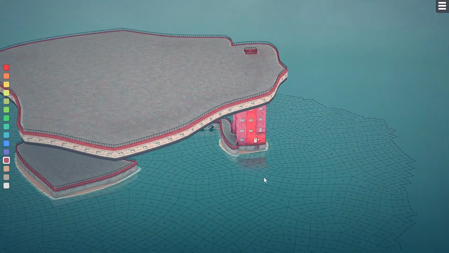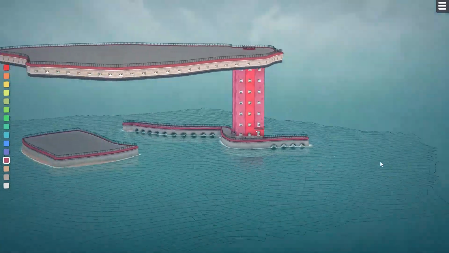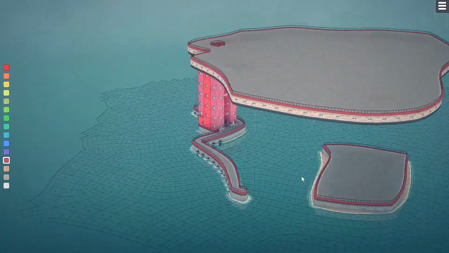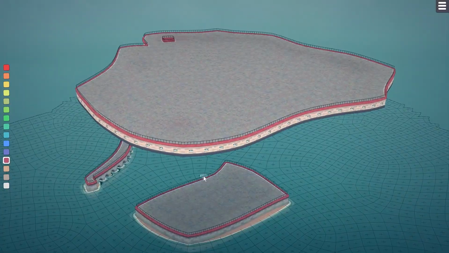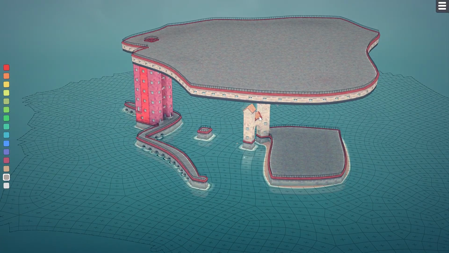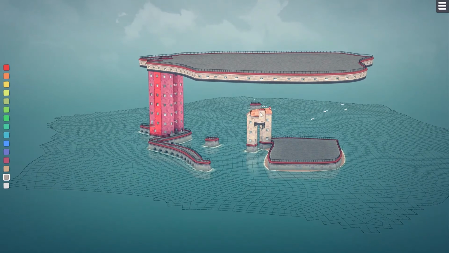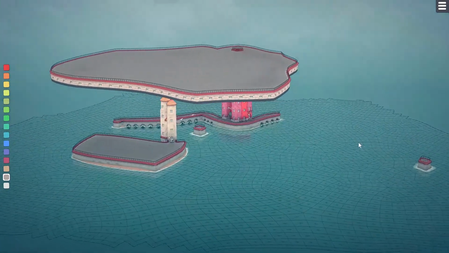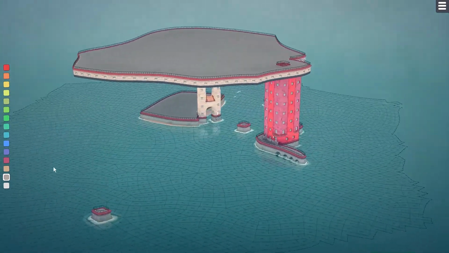Let's see, and this one can go like that, and then there's the river they have to cross, and then the entrance is on the other side. And then maybe the arch can be kind of tall, and it goes up like this, and the walls are shorter than the arch. Yeah, perfect. And then the walls can go all the way around.